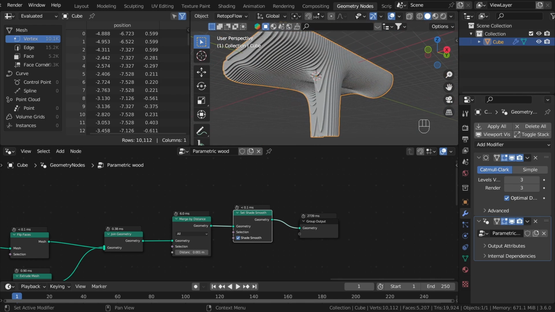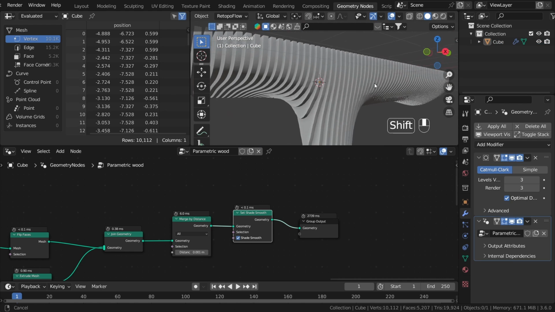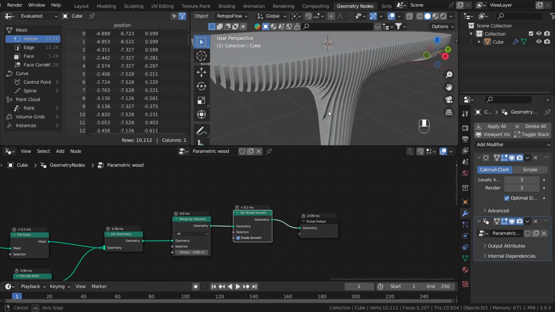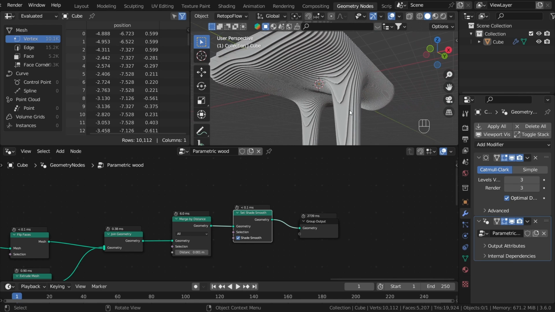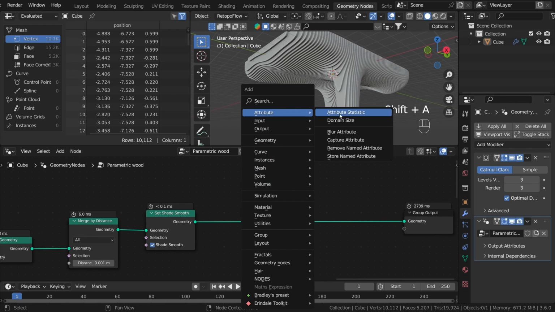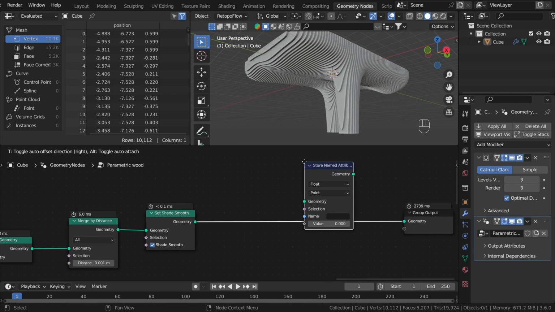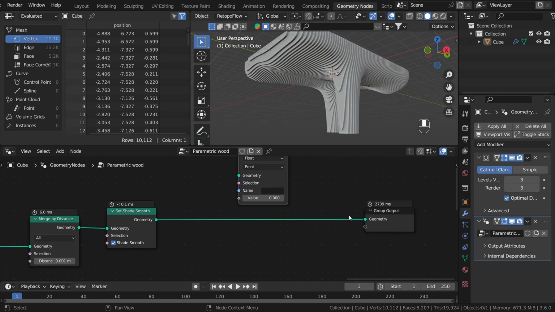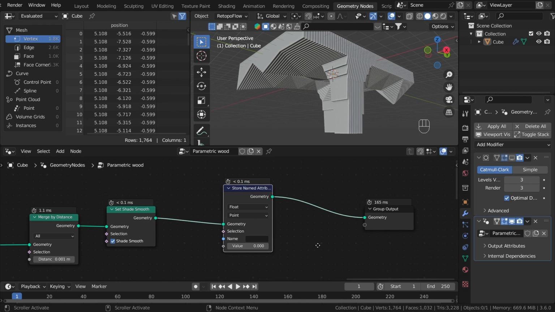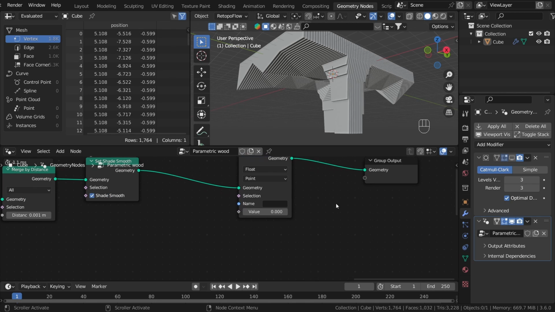And the last thing that we can do is to create a random value for each individual element, because I would like to use it later on in the shader. So to do this, we can use a node called Store Named Attribute, and for the performance, let's turn off the subdivision surface, and let's plug in Store Named Attribute.